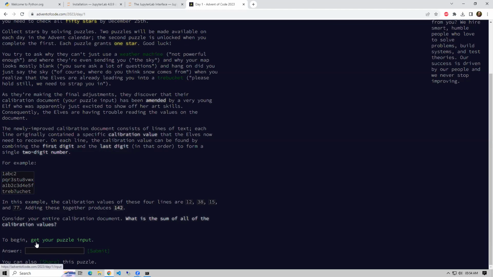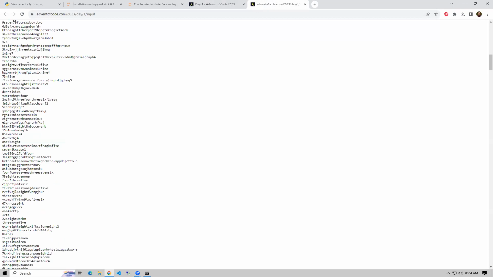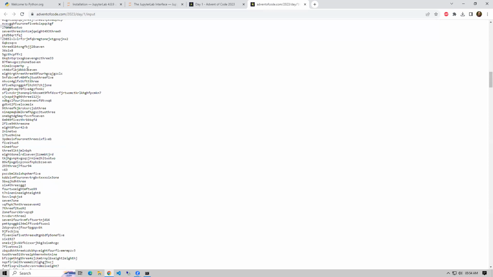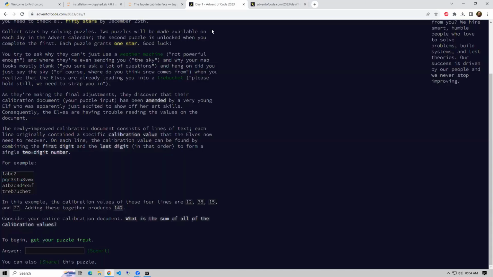And then we all have customized puzzle inputs. So this is going to open in another tab. This is just a text file. You can see that the real data is actually much longer. So I need to write some code every day. The way that this goes, I need to write some code that can solve this test case and give me the correct example answer.